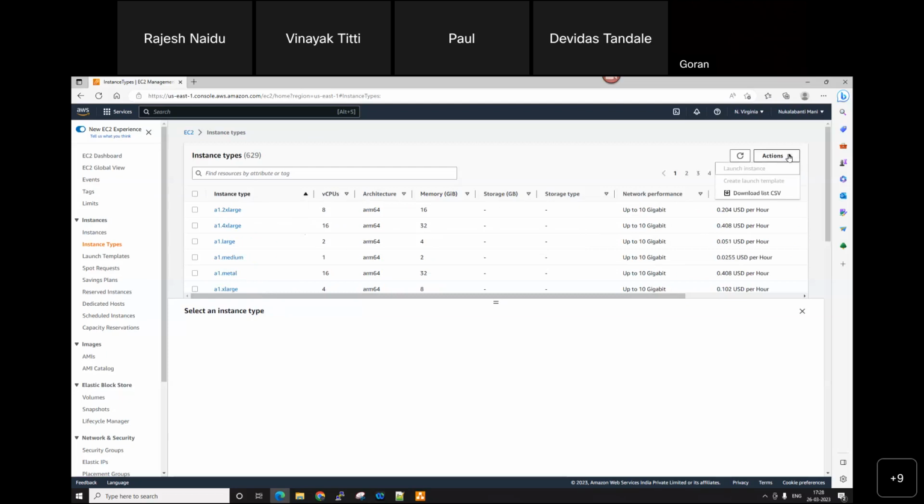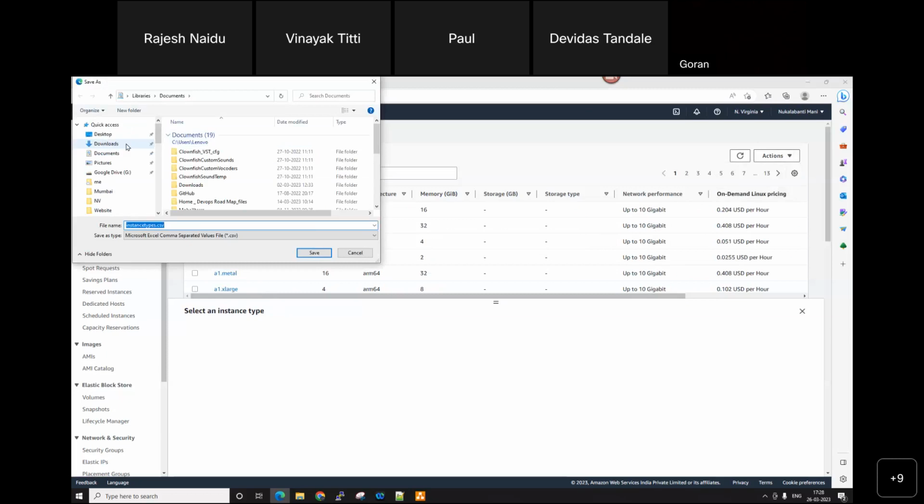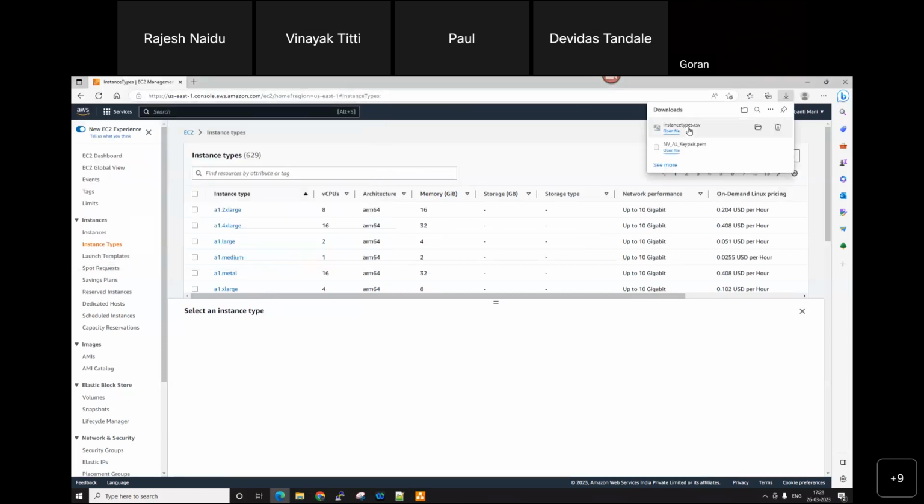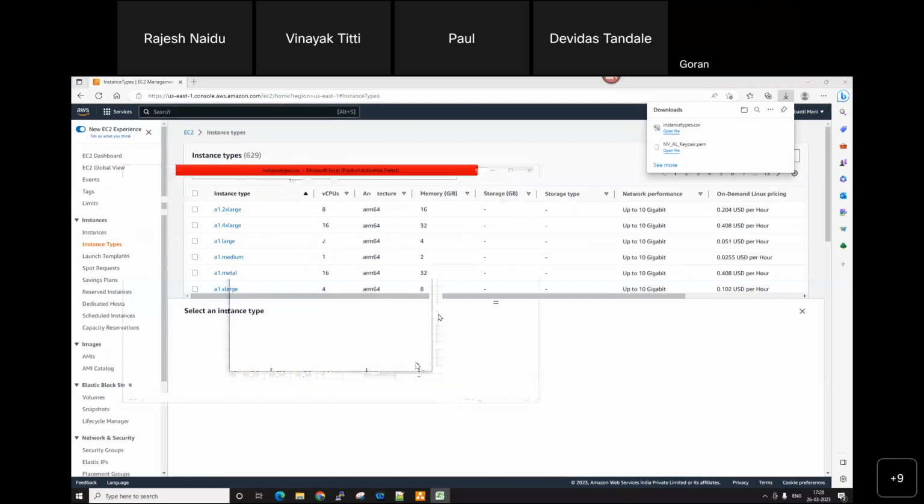And if you go to instances, you can directly download the CSV file and open this. A comma separated value file will be generated.